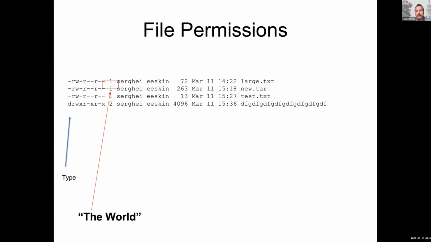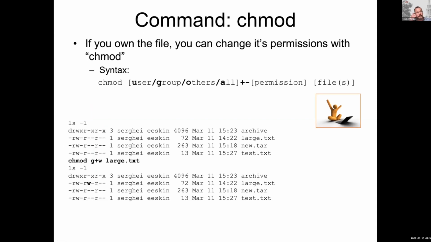So you can see that if there is a directory, it will say D, like right here, and here it will say dash, right? So there is nothing here. I mean, it's a file, so it's not a directory. Okay, so that's how things are. So let's see how we change that.